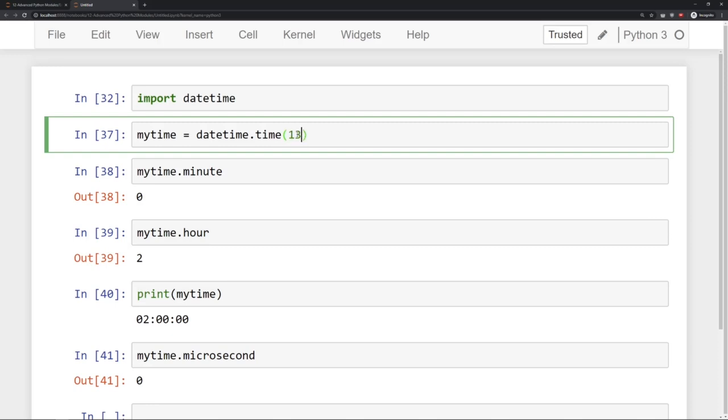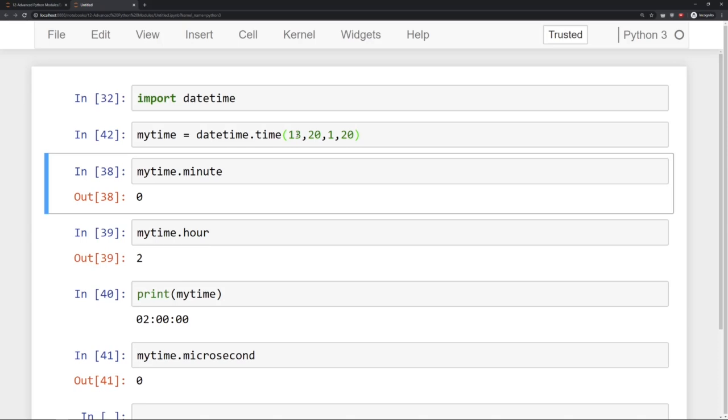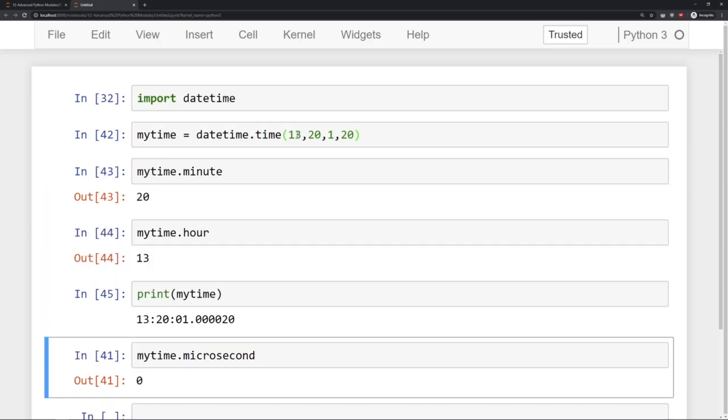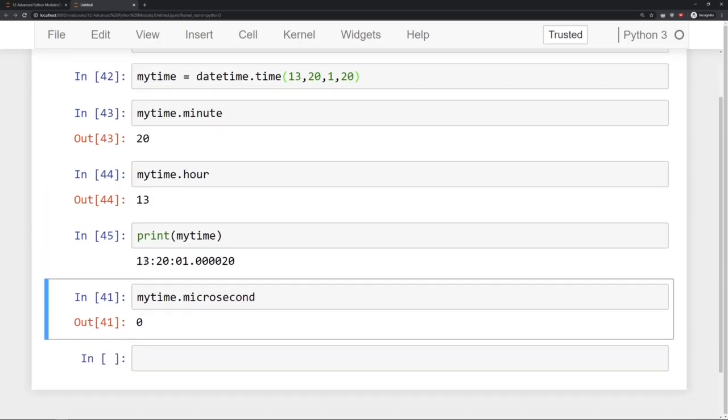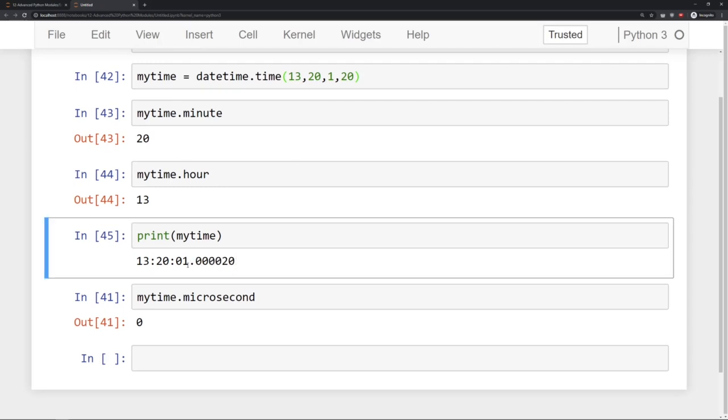So 1300 hours, 20 minutes, 1 second, and then 20 microseconds. If you run this, you can see we get all that information back, and you'll notice that it continues on with the microseconds. If you don't define microseconds, it won't bother to display them for you. And again, microseconds are typically used in a more scientific setting.